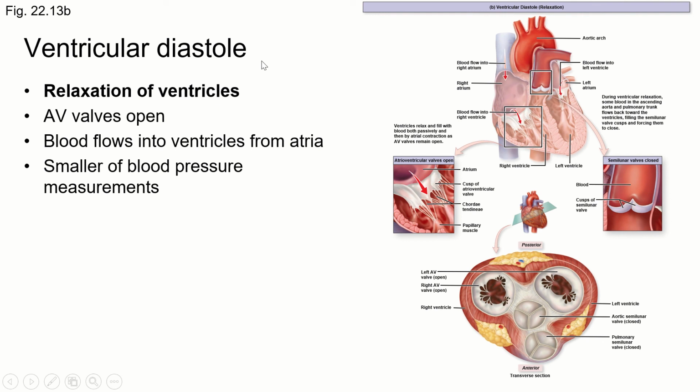Diastole is a measurement of the relaxation of the ventricles. So the AV valves are open, the semilunar valves are closed, the blood is flowing into the ventricles, and the ventricles are relaxed. So if you have a blood pressure measurement of, say, 120/80, 120 is a measurement of how much your heart is contracting and how forcefully it's contracting when it contracts. The 80, the diastole, is the measurement of how much pressure remains in the heart even when the heart is relaxed. So if the systolic number is too high, that means that your heart muscle cells are working too hard to push the blood through your body. If the diastole number is too high, that means that your heart isn't relaxing between heartbeats. Both of those things are a problem. So either one of those numbers being too high is a problem.